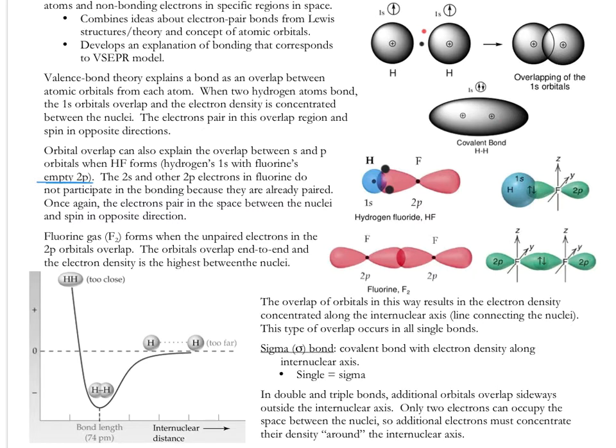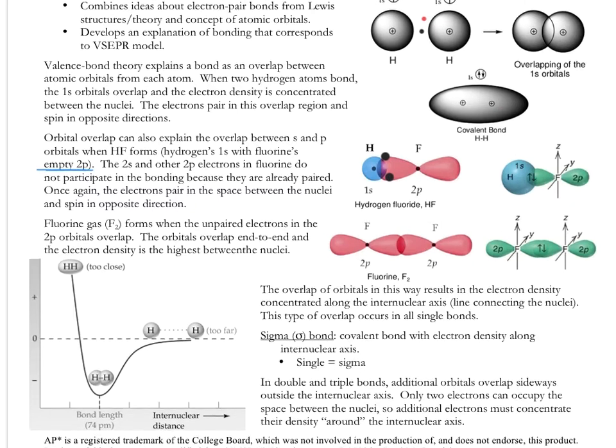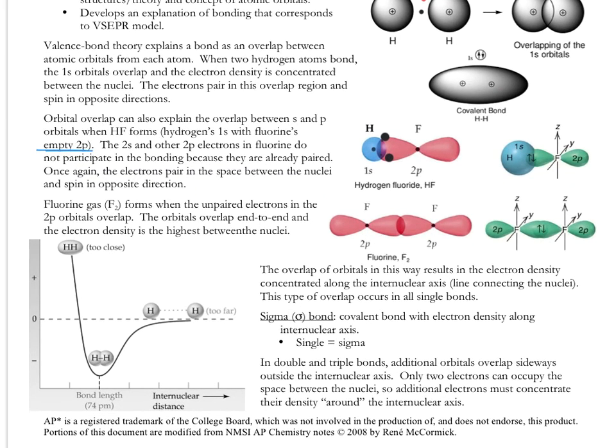So in all three of these scenarios, and scroll down just to see this a little bit more, the electron density, or the most likely position to find our electrons, is kind of that place right there, or right there. The space between the nuclei. And a term we can use for that would be along the internuclear axis, which would be a line connecting the two nuclei here. So that would be the internuclear axis in each of these cases. So the axis on which the nuclei are drawn. In this and this, it would be labeled as the x-axis, but it doesn't have to be.